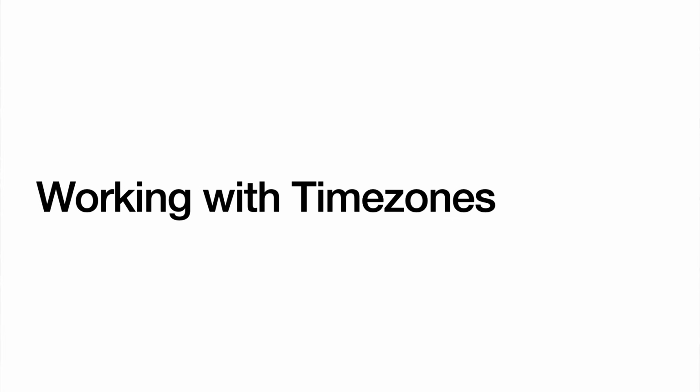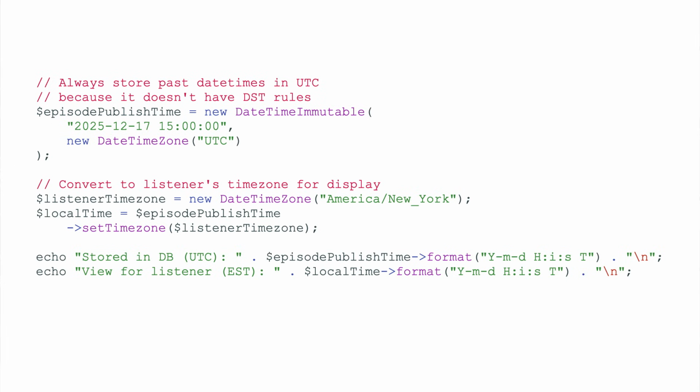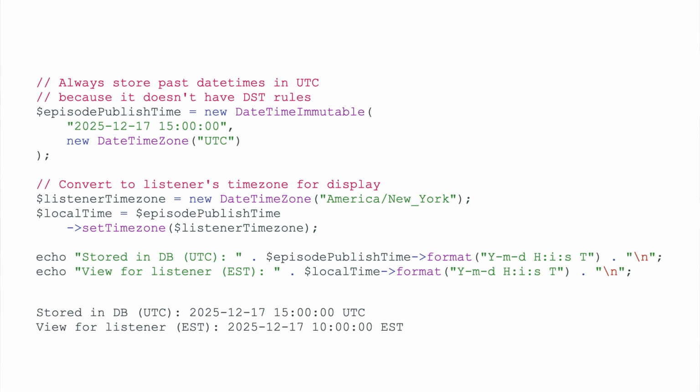Now, one of the more common sources of bugs in dates is time zone confusion. Time zones are confusing at the best of times and downright baffling at the worst of times because we need to handle things like inconsistent daylight savings time rules and spots where time zones have offsets that aren't full hour increments. The DateTimeZone class makes converting from one time zone to another easier.